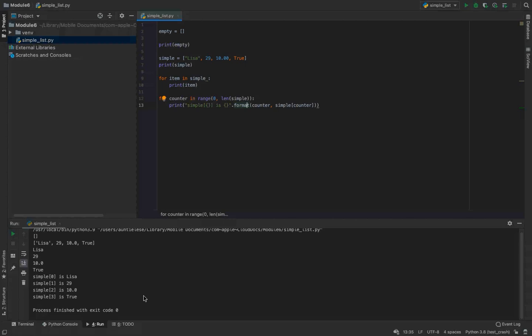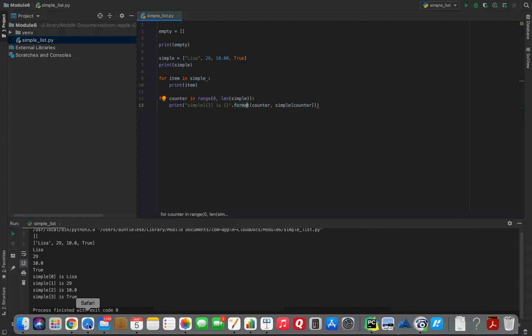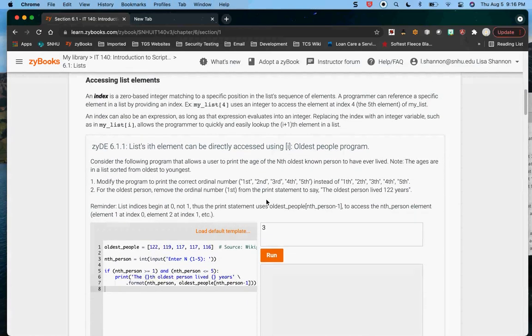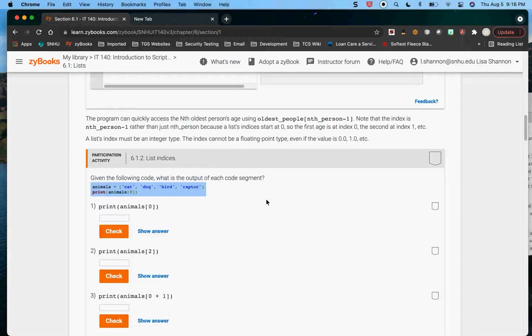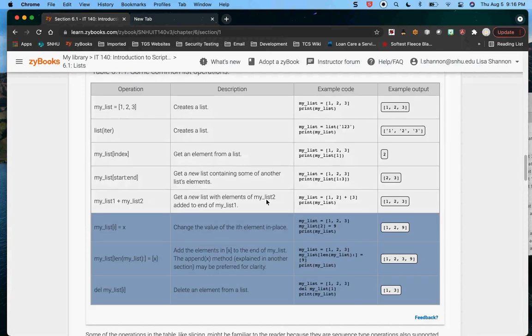It's something that we had to go through with strings, and it's the exact same thing here. There's no difference. The only differences between a list and a string, well, there's two. The way we define it: we use quotes for strings and open and closed square brackets for a list. And a string is immutable. You cannot change a string. You can create a new string from an existing string that's different, but you can't change it. A list, you get to change as much as you want, however you need. So we have accessing the list elements by index, and this is going to become important when we talk about dictionaries because it's a difference from what dictionaries have.